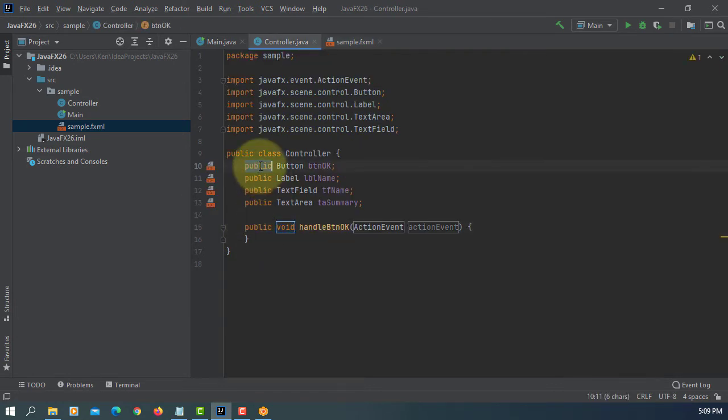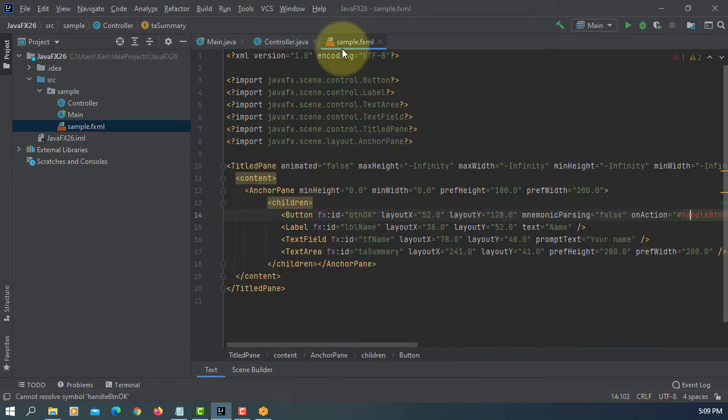Add the handler methods. Let's change to private. Data field, by convention, we declare as a private. That means we need to add annotation for private data fields.